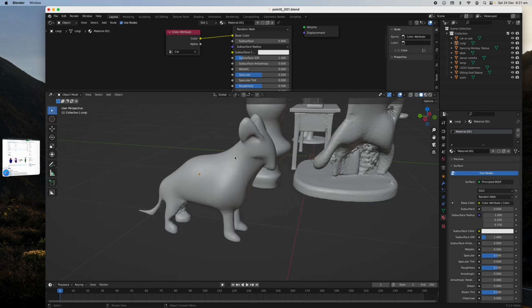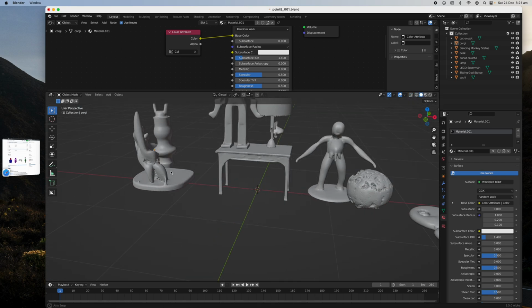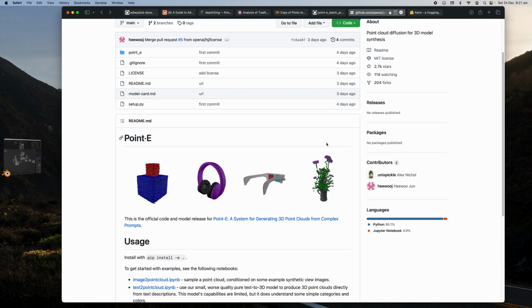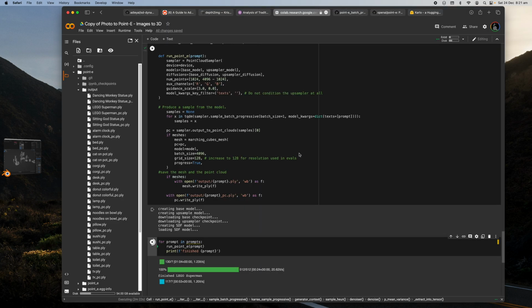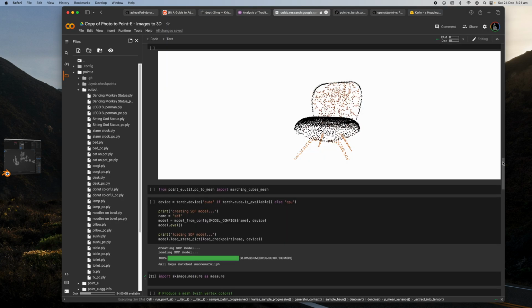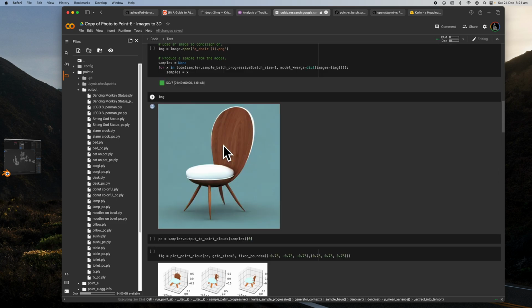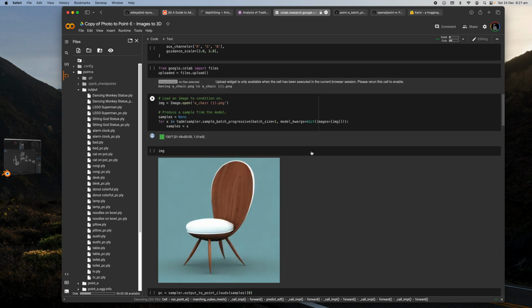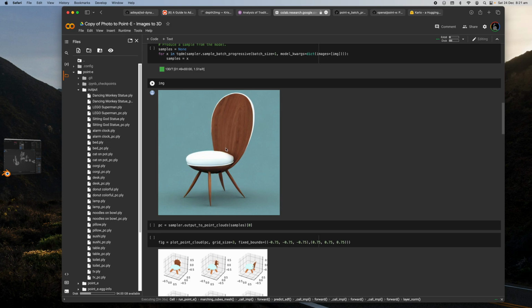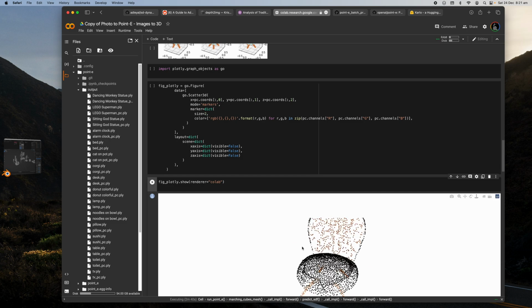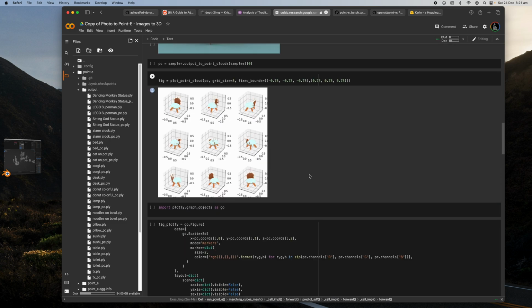I mean, maybe in one of the steps when we convert it from the point cloud, because we do have the point cloud, and then we convert it using the marching cubes, so the point cloud might look better. This is the 2D render from Dall-E, I believe. It's from OpenAI, and from this image it's creating the 3D point cloud, and then we specify.